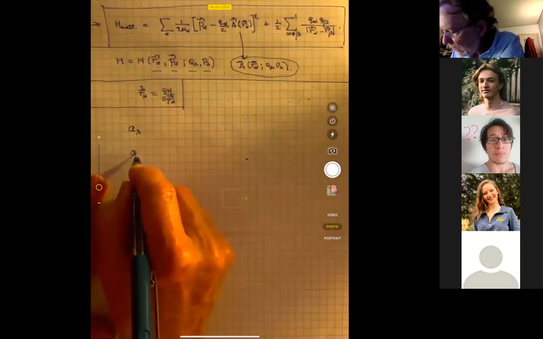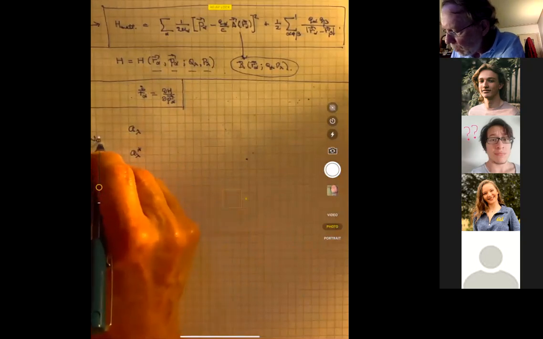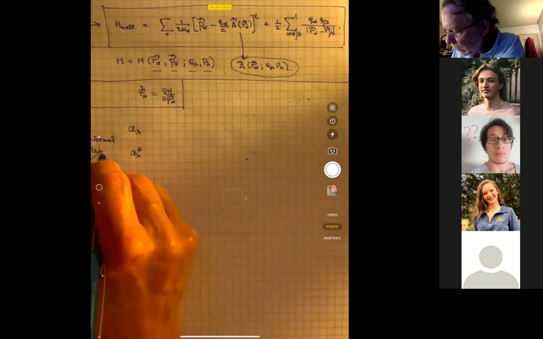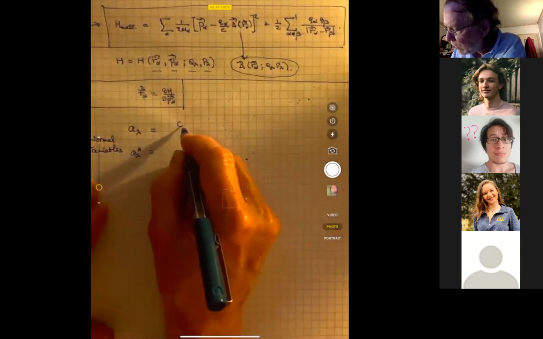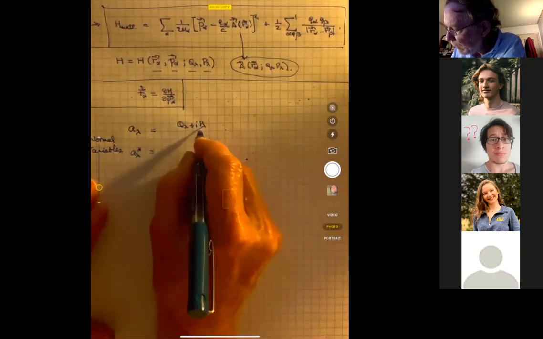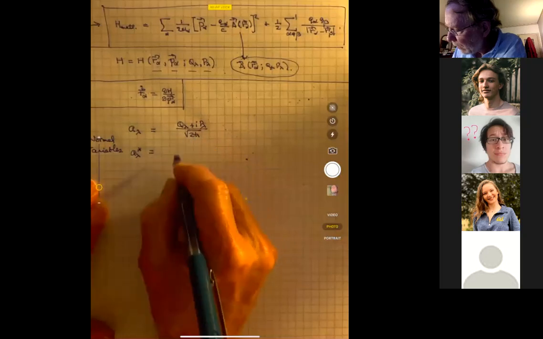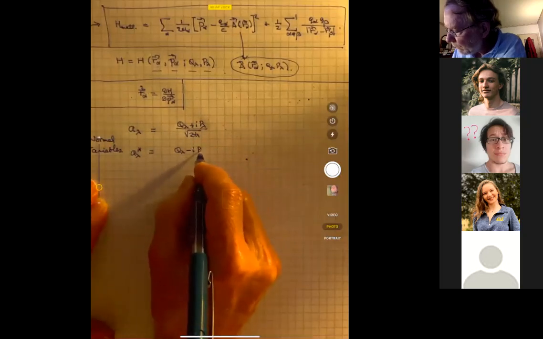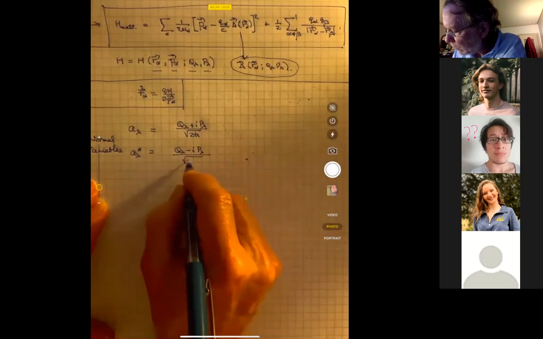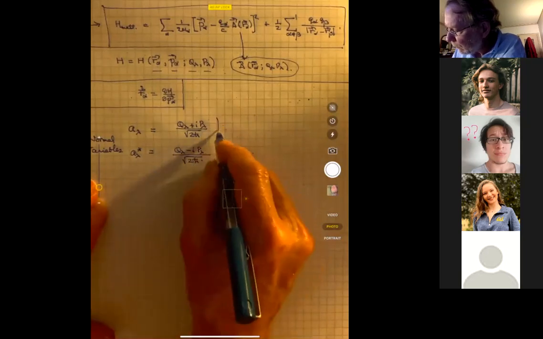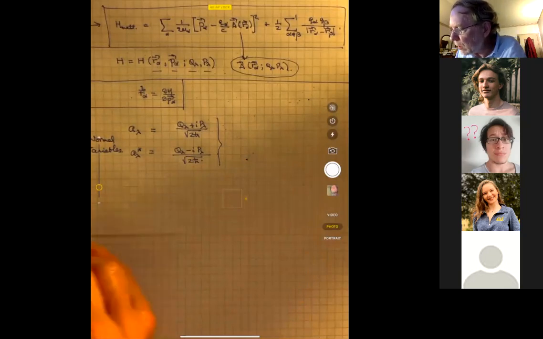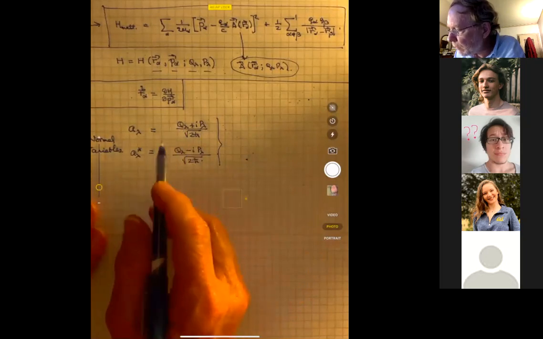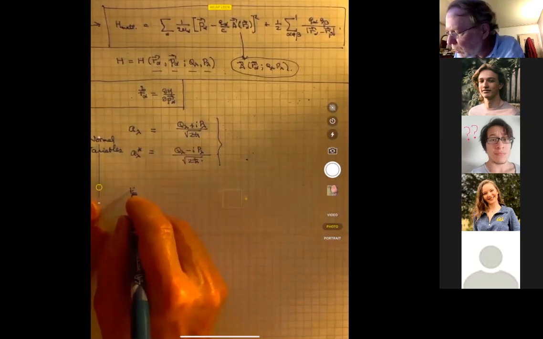I'll call them A lambda and A lambda star, and we'll call them normal variables. These are classical variables, which are the analogs of the creation and annihilation operators in quantum mechanics. A lambda is defined as Q lambda plus i P lambda divided by the square root of 2 h bar. And A lambda star is just the complex conjugate of it, with a minus i P lambda divided by the square root of 2 h bar. These are just the definitions of A's and A daggers, except reinterpreted as classical transformations. And if we do this, then we can express not only the Hamiltonian, but also the vector potential and so on in terms of A's and A stars.